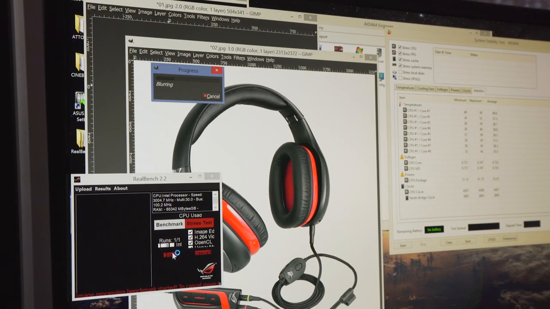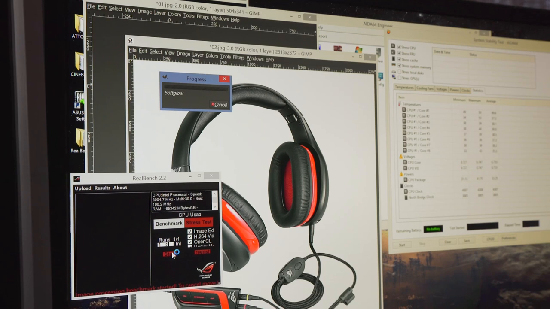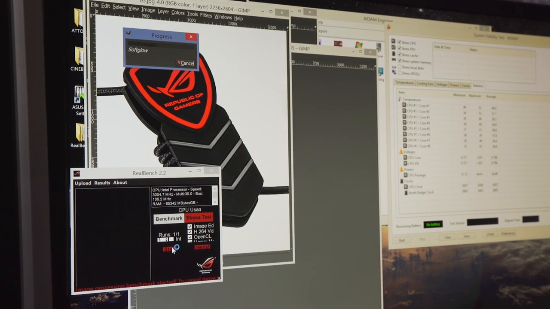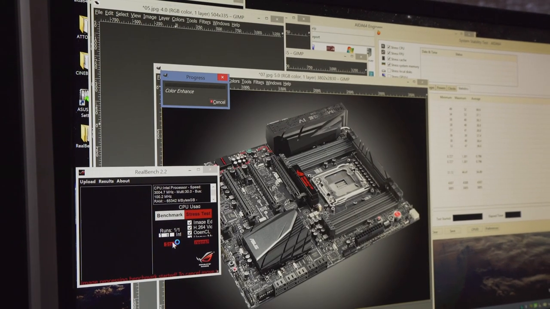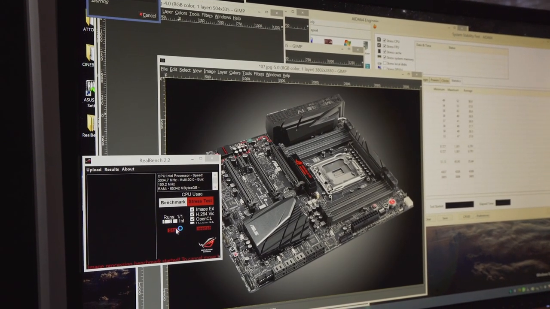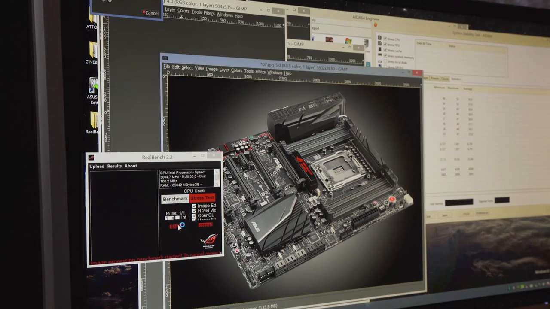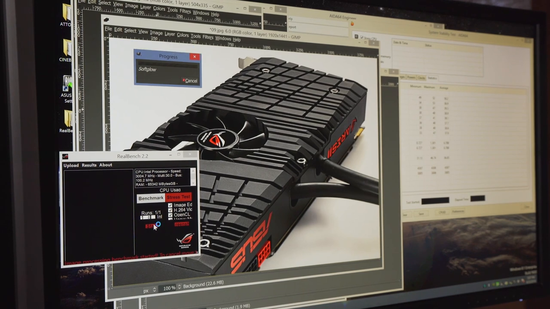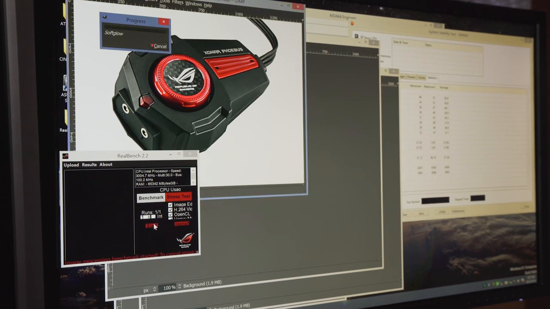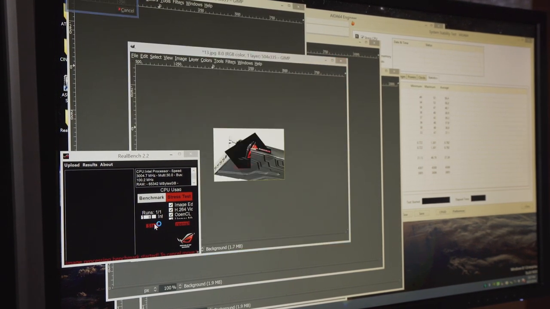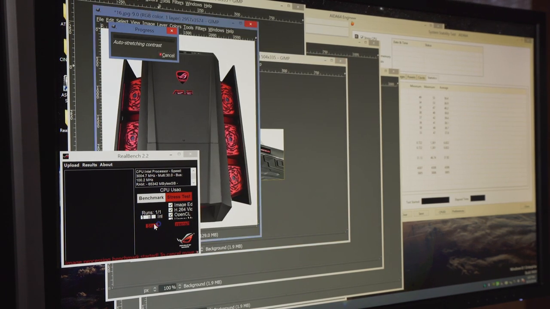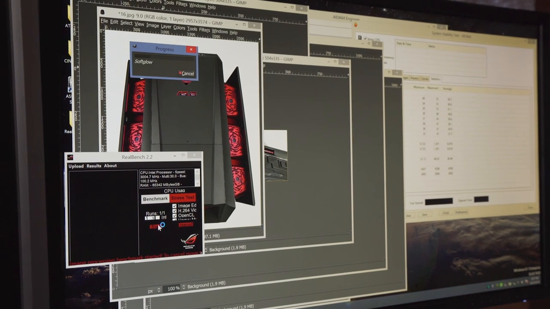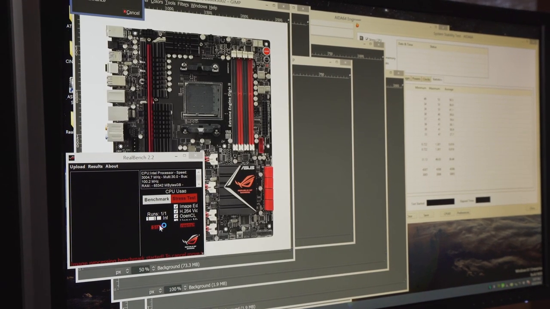You can see we do blurring and stretching and soft glows and all kinds of stuff that you would actually do in a normal workflow. That's why we call it a real bench, because we tried to provide real applications. We're working on a version of this that's specific to Adobe, but it's a little more complicated because Adobe is a paid program. So we decided to do this first version with free open source applications, which are still representative of what you would do in those same workloads.